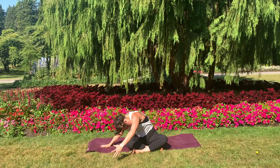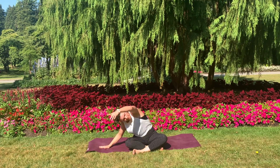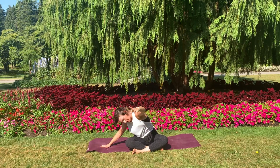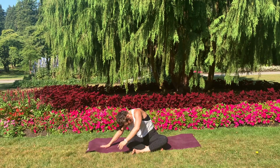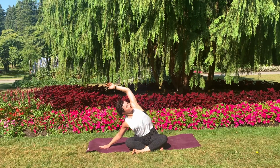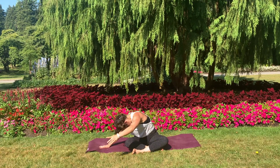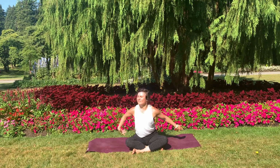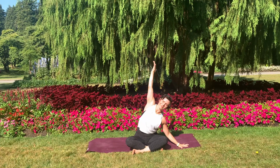round the upper back, draw the shoulder blades wide on the back, and then open the chest and turn the heart towards the sky. We'll do this again, round the back, breathe, and one more time. Heart opens, we turn up, and now we turn down like we're holding a big beach ball in our arm, and reach back up, and we'll sit up tall, switching sides.